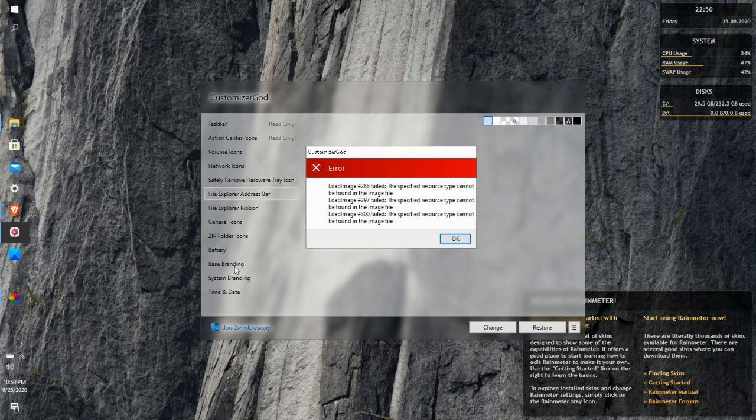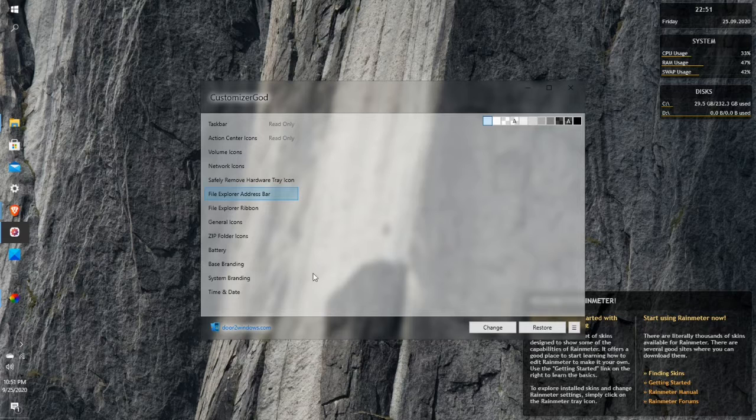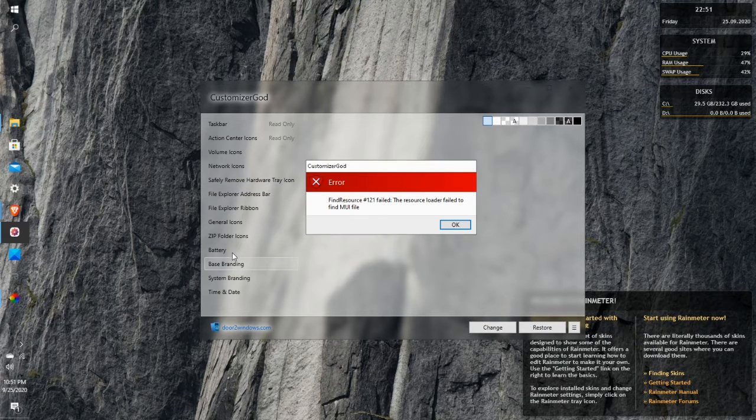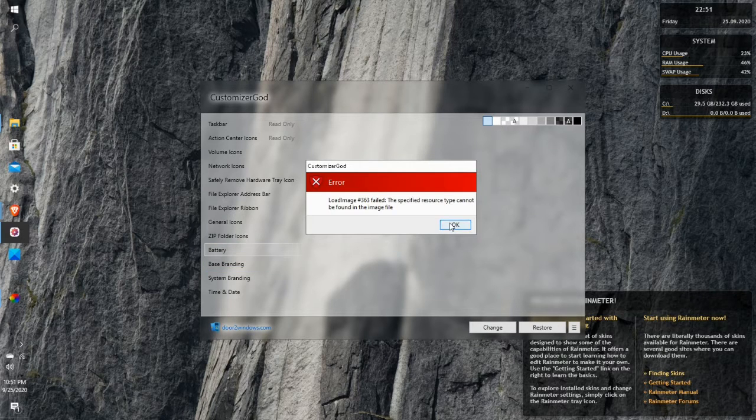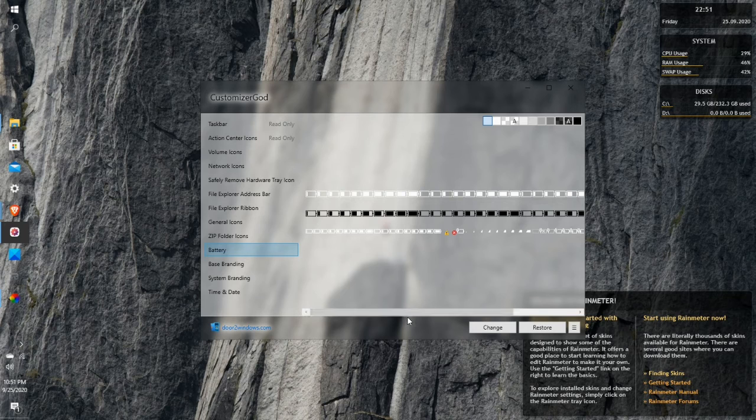So it actually gave me an error, but it shouldn't give you guys an error. See the resource loader. You might want to restart your PC if it gives you this, but since I'm just showing you guys how this works, then I don't really need to do that. But yeah, this one doesn't hold too much. This one isn't one of the best ones, but yeah, you can try this if you want to. And now let's go ahead and move on to the next one.